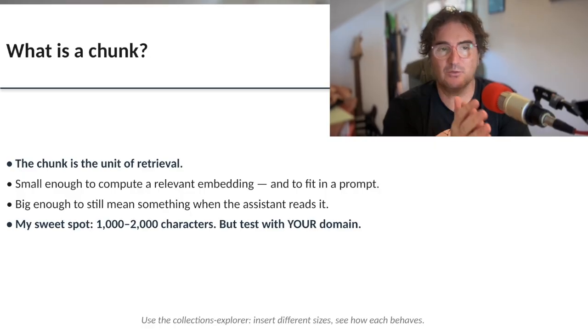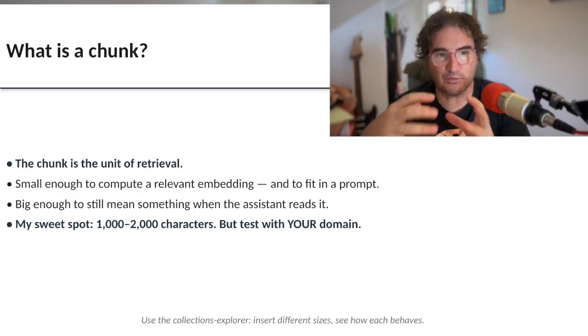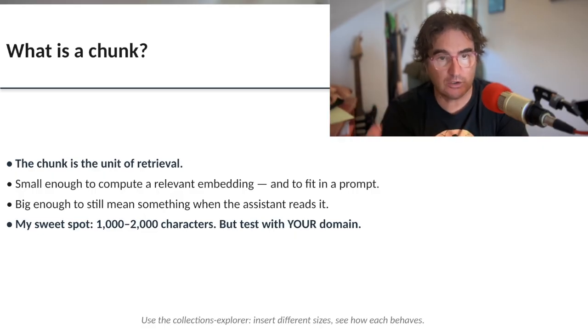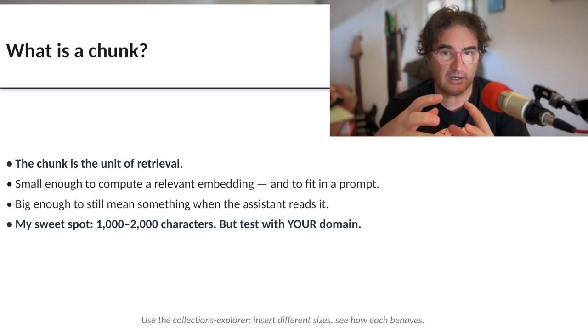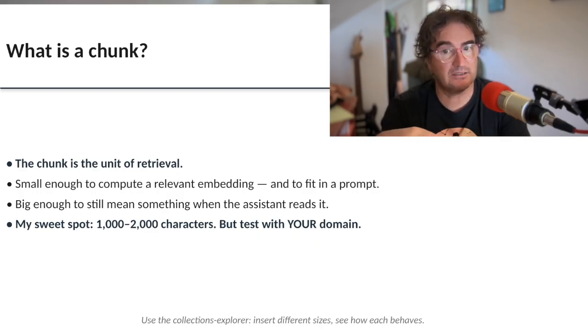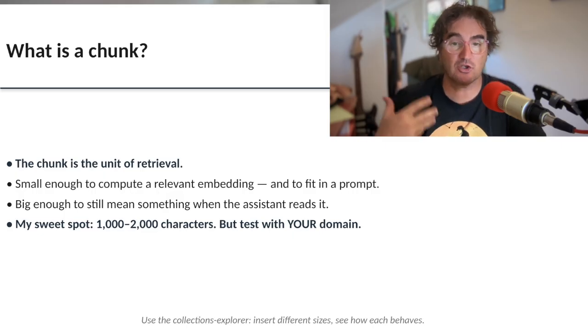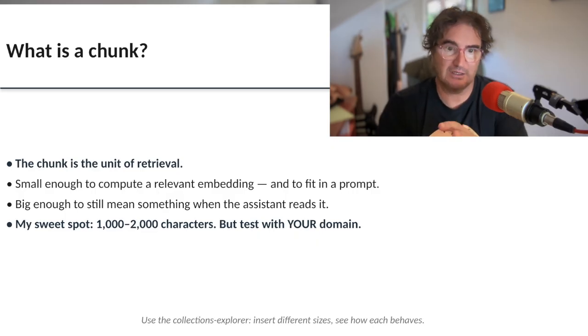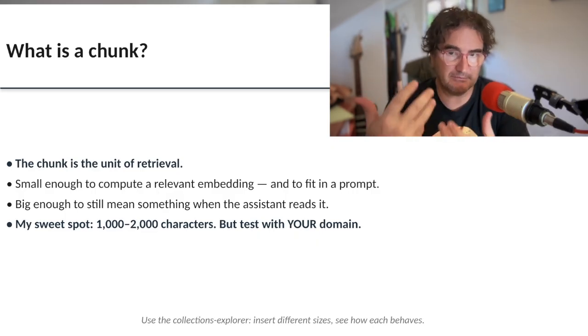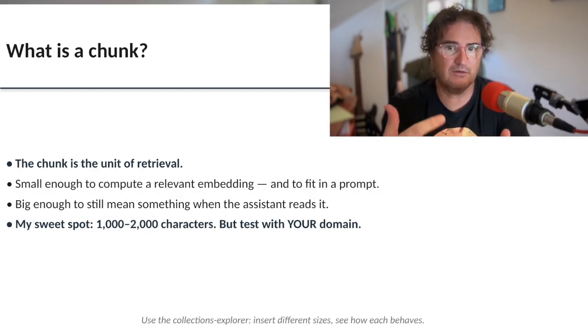So what is a chunk? I've been talking about chunks. The chunk is the unit of retrieval. You break all the documents that you are going to put inside your collection into pieces small enough that you can calculate a relevant embedding, and big enough that you can inject it into a prompt and it's going to provide some meaning, so the assistant is able to get some information out of it to provide to the user when we do a query. So it has to be small enough so we can embed it and insert it into a prompt, and big enough that it means something.